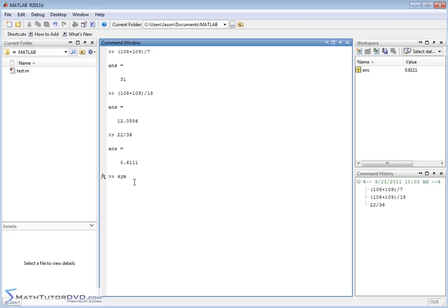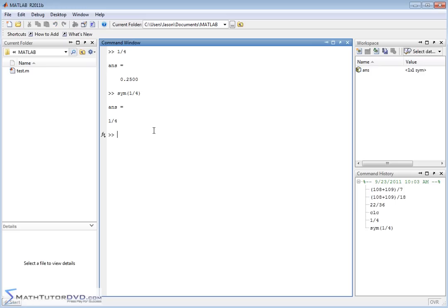SYM. This stands for symbolic or symbol. So let me clear the screen like this. Now, notice if I type in, let's say, 1/4 into the MATLAB window and hit enter, I get 0.25. If I type SYM parentheses 1/4, or 1 divided by 4, and I wrap this number inside the SYM, what it tells MATLAB to do is, don't treat this as a division problem and give me a decimal. Treat it as a symbol, and what I mean by that is it's just a math object, right? The fraction 1/4. That's what I want you to do.